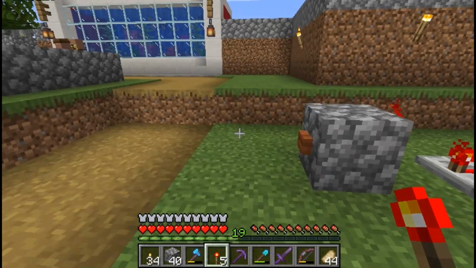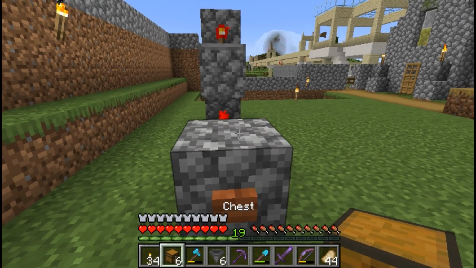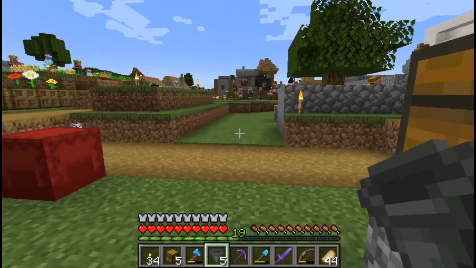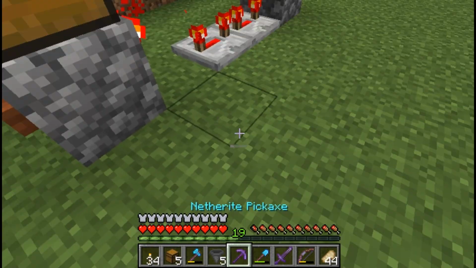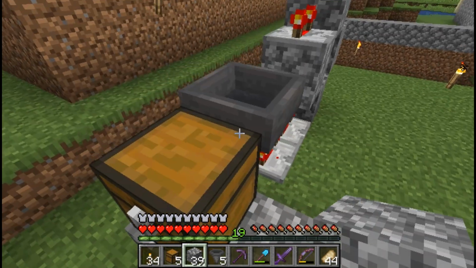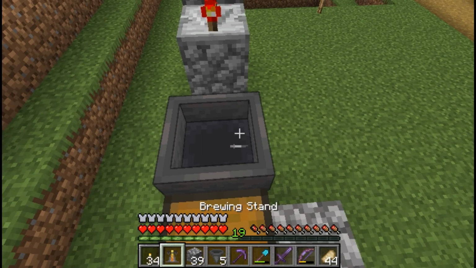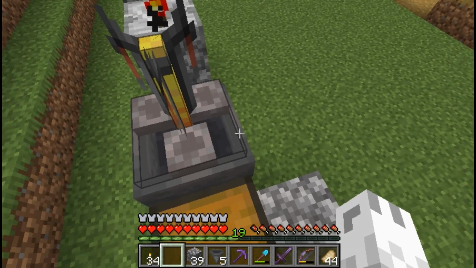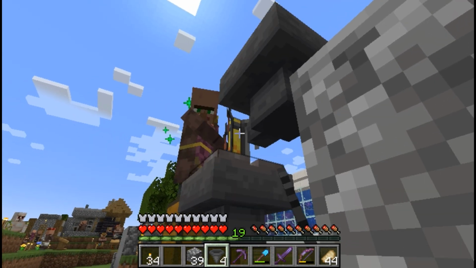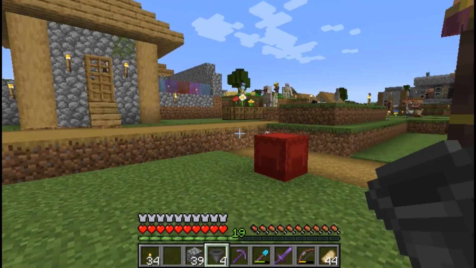Now we want to come all the way to the front over here, and it's time for some of this stuff. So let's put a chest right there, and going into the back of the chest, we want a hopper. And I guess this is where I might want to start using some extra blocks just so I can get up here. And then right here is where we want to put our brewing stand, right on top, just like that. And then on the back, you want to put another hopper, just like this.